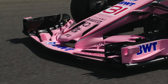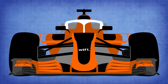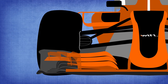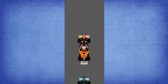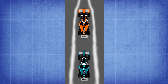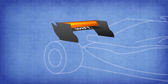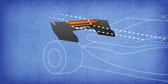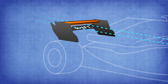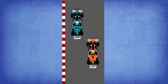The biggest change of them all is the new aero rules. They are stripping back the complexity of the winglets on front wings and brake ducts to enable cars to follow better and be affected less by dirty air. Taking away the complexity means the air is less disturbed coming off the back of the car, making it easier for the car behind to follow — which in a nutshell should mean much closer racing. They're also making the rear wing deeper and wider, which should increase the power of DRS, as it will create more drag when not activated. When DRS is activated, the drag will be reduced even more than before, though this could cause DRS overtakes to become too easy, so the FIA may have to adjust the zones.